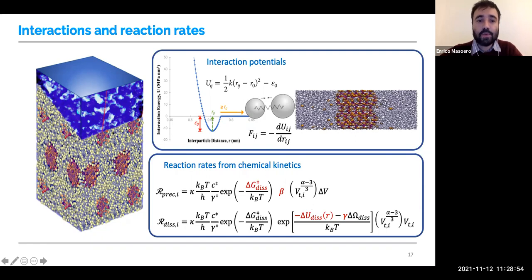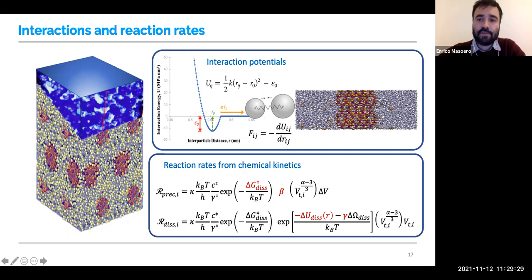So the rate at which particles will tend to dissolve will depend on this beta, which takes into account the chemical potential. So it tells you pretty much that if a particle is in an undersaturated solution, its free energy will benefit from the particle dissolving, or vice versa. If it is in a saturated solution, it will benefit from the particle precipitating. A term of the free energy is this activation barrier, which has to do with how difficult it is to trigger a chemical reaction. And then there are these terms here.